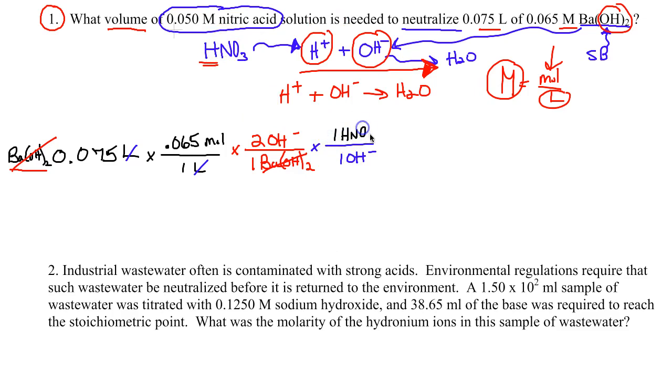HNO3. Now, of course, I could have kept one H plus here just to make sure you see that. So that goes bye-bye. And of course, if you want to, you don't have to. For every one HNO3, there's one H plus. Now I kind of circumvented that by doing the H plus here, but be careful.